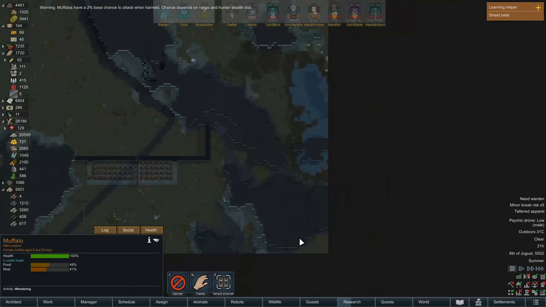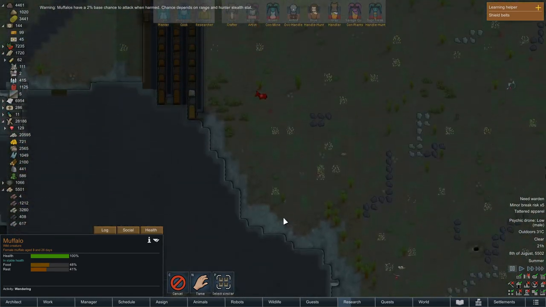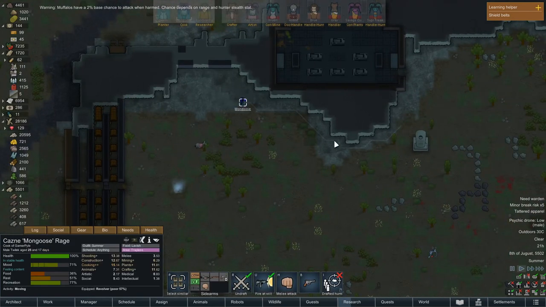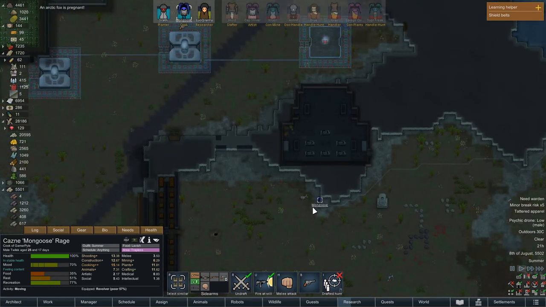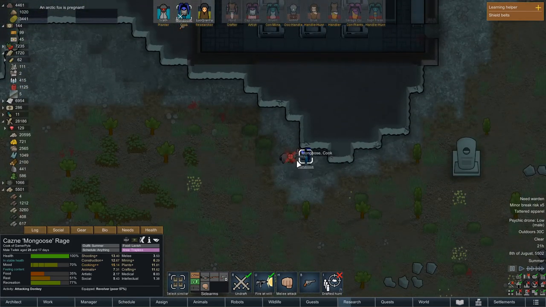Oh, more boomaloops. Hey, guess what we're not going to do? We're not going to try and tame the boomaloops. It's not going to happen. Oh, Mongoose. Run away. That's not going to happen. Oh, we got a good old solid hit, though.